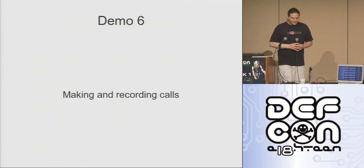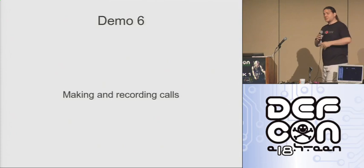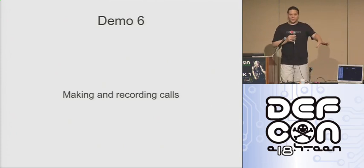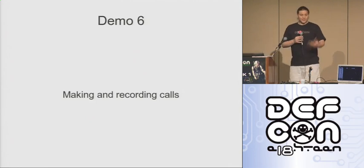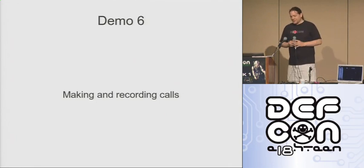So one final demo. Let me just see how many TMSIs we have connected here. 17. Okay, so people are actually handing back to the normal network. That's unusual. Certainly there were a lot of handsets connected to start out with. It's possible that I actually mistyped AT&T. I think there's some spaces in there. So it's entirely possible that your handsets are connecting to me and going, oh, you're not spelling AT&T correctly. I'm out of here.